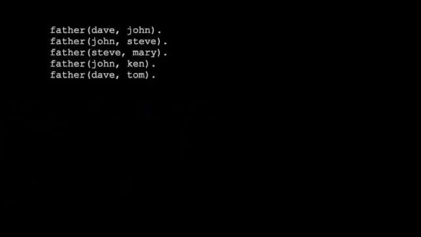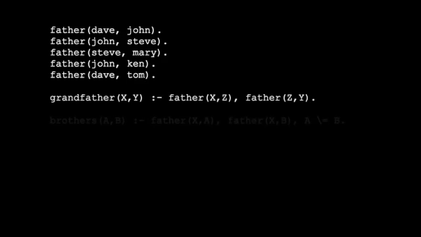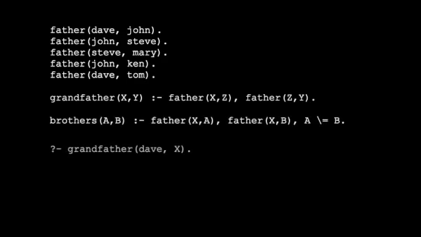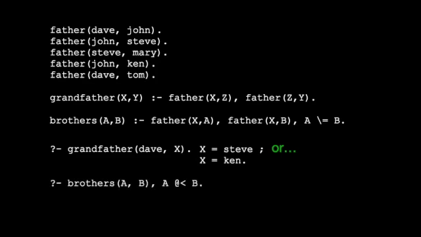We can add new rules to our program to make things easier. See these as subroutines if you're familiar with traditional programming. In the case of figuring out who are brothers, we've added another extra operator, the @ sign less than, which enforces alphabetical order. Using this trick, we can filter out the duplicates.